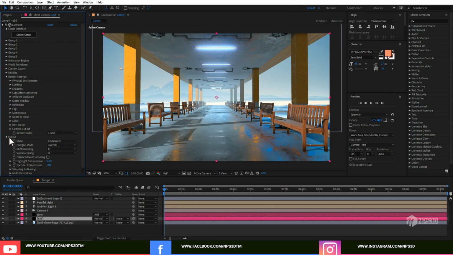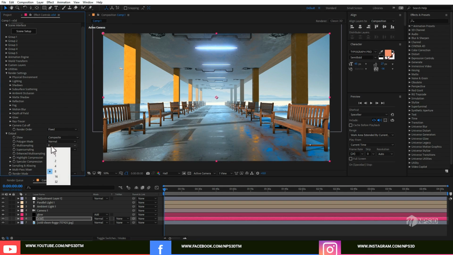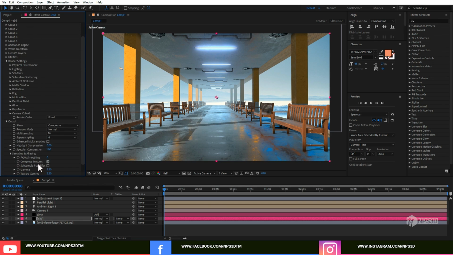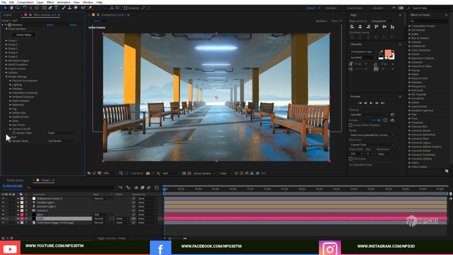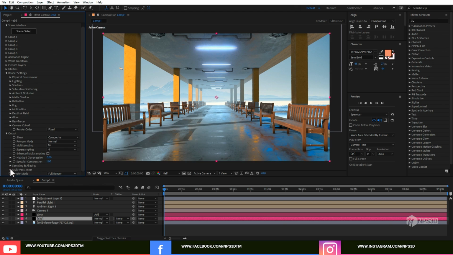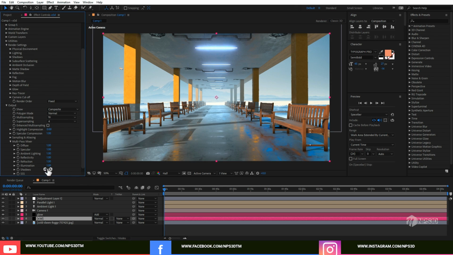One more thing, go to the output section, and here are a few things you can do when you are going for a final render. Just check super sampling to something around 4 and multi sampling 16, and sampling and aliasing 2 to smooth out the edges. You can also go to the multi-pass mixture and play with it. I will play with the reflectivity, something around 4, or let's leave it at 1. Specular I will put 40. Right, now it's going fine.